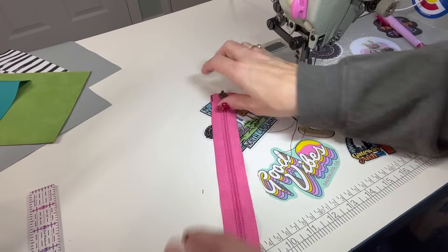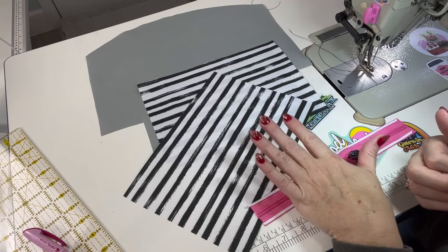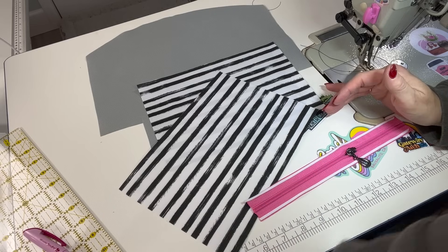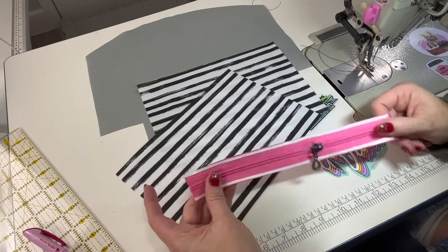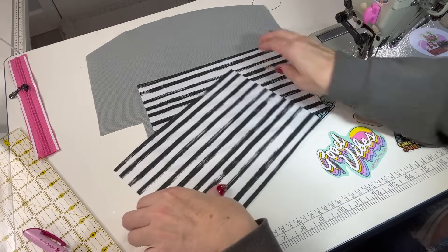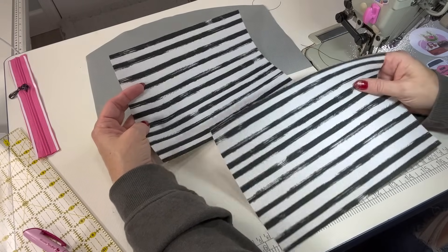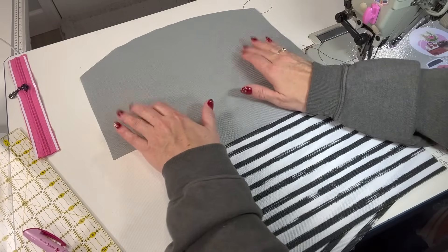I'm going to show you the most commonly used zipper pocket — a regular zipper pocket where you just put it right in your lining — and then I'll show you a zipper overlay pocket. For this zipper pocket I have my zipper tape with a pull on it, I put some double-sided tape on each side. I have my two zipper pocket pieces — you can have one full piece for this, I'm just using scraps — and then my lining that I am installing the zipper pocket into.